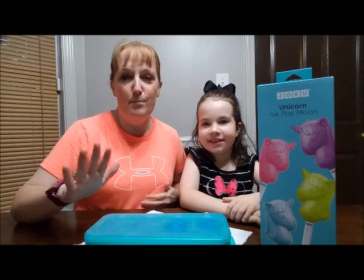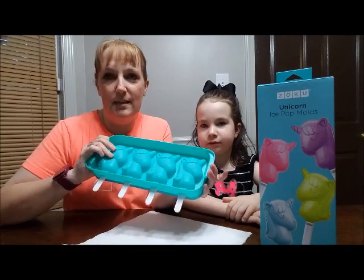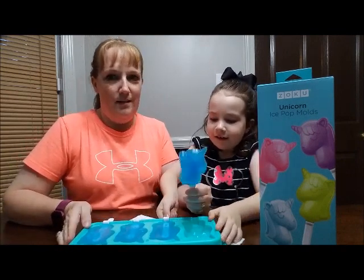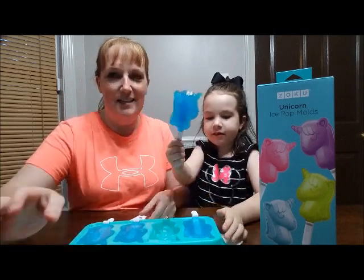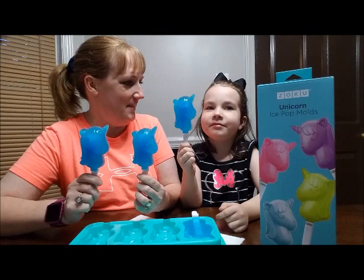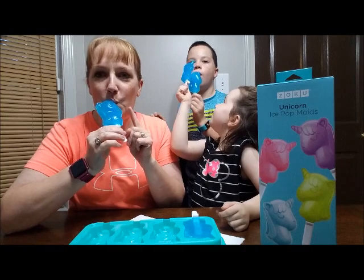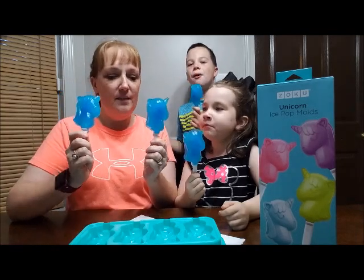Alright Russell fam, we have put these in the freezer and they are frozen solid. I just ran them under some warm water for 30 to 60 seconds like it said on the back. Now I'm taking the top off and you twist it like an old-fashioned ice tray like this, and then they just lift straight out. They look good — so easy! Do you taste it? Hey Bailey, want to be a taste tester? We made some cookies and cream pudding earlier today — it's so good. And they did not stick whatsoever.